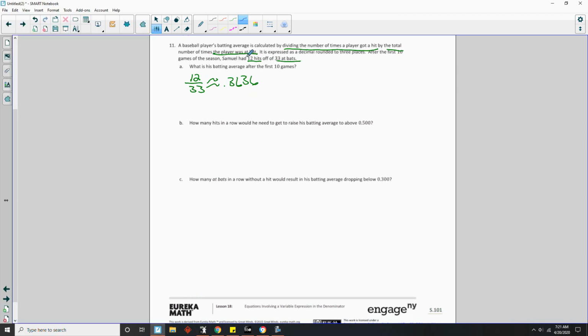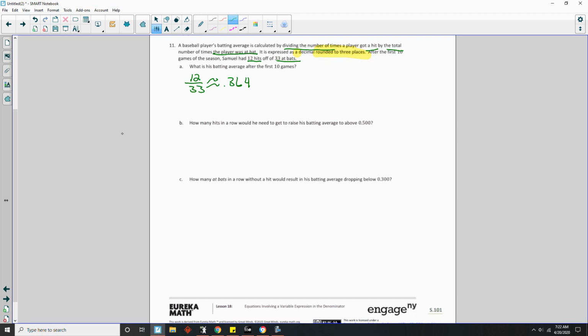All right, so this says round to 3 places right here. Let me highlight that. Always read your directions. Round to 3 decimal places. All right, so where's my pen? I'm going to fix this. 0.3636. The 6 will make that last 3 into a 4, so 0.364, because it's more than 5.